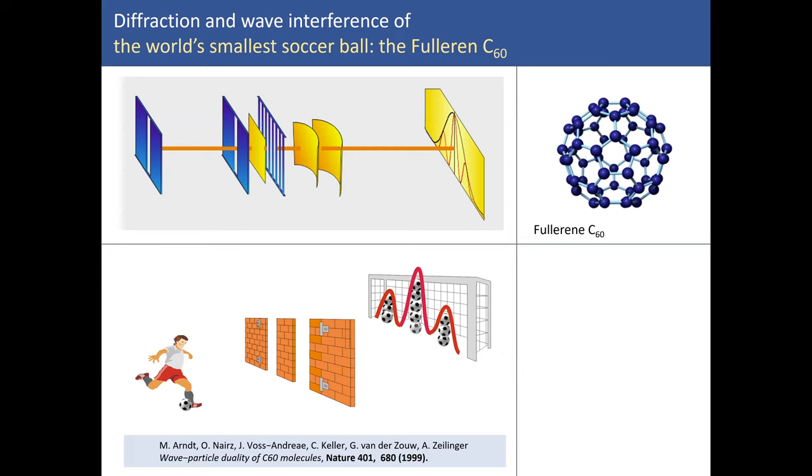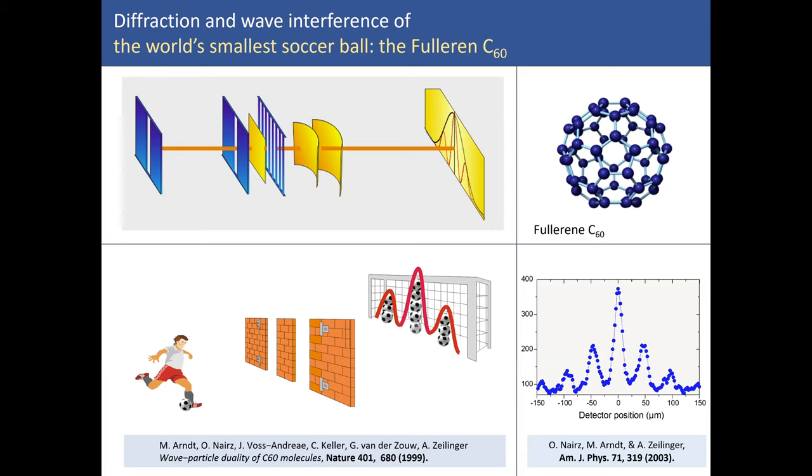And we did that a long time ago. We started that long time ago, still with Anton Zeilinger in 1999. Really doing a copy of that experiment with the tiniest soccer ball that you can think of. And that is this thing here, a fullerene C60, which has exactly the shape of a FIFA ball with 12 pentagons, 20 hexagons, just enormously small. It's a nanometer in diameter. And if you send that through the experiment, you'll find this as a distribution of the fullerenes on your screen. Actually, it was a scanning laser beam. But you'll find what you expect, the distribution, interference patterns, as if the molecules were waves. Delocalized waves, delocalized over several hundred times their own diameter.